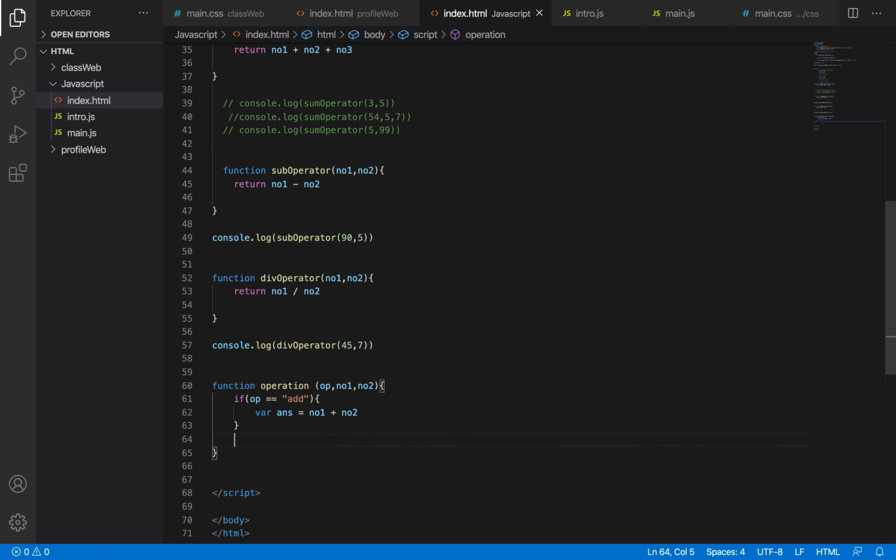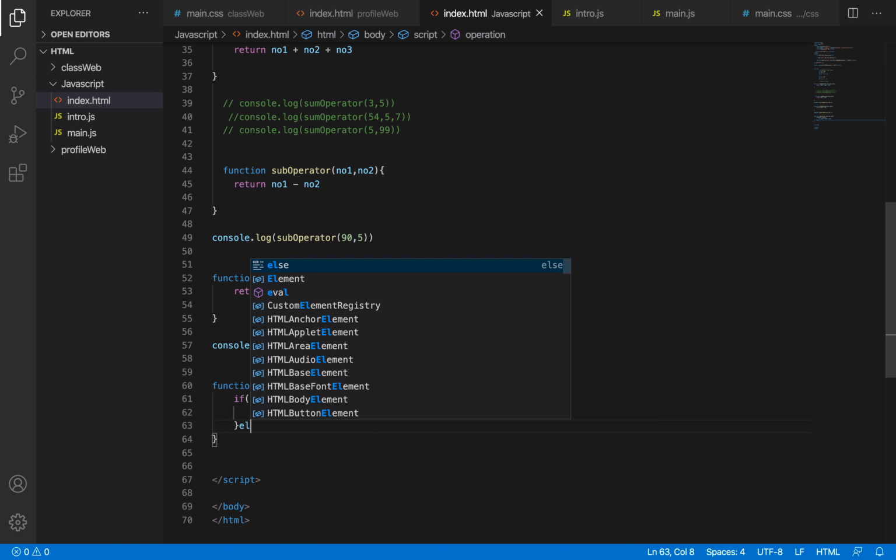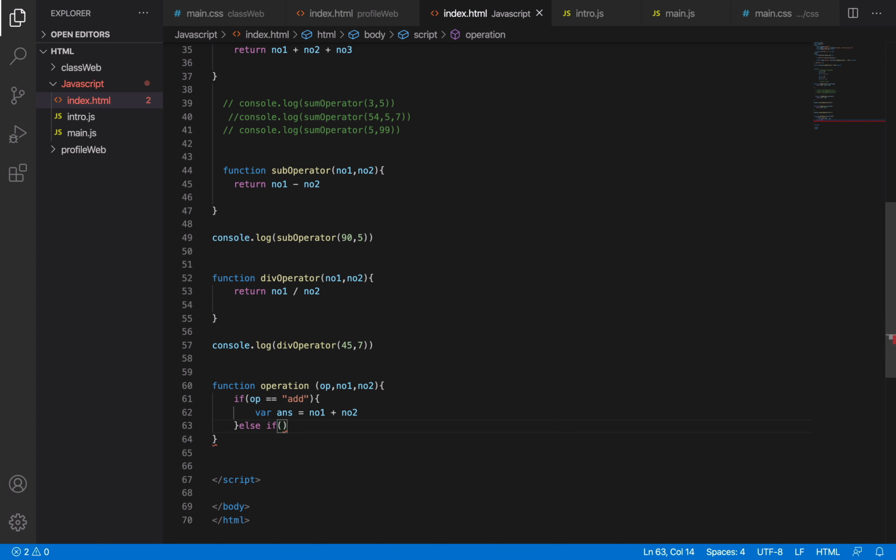I can still go further and say else if again. We'll come back to conditional statements as we proceed so that you can understand it more.